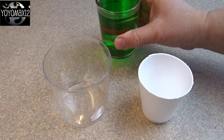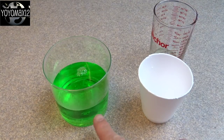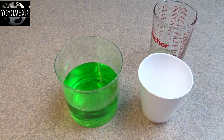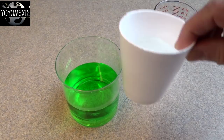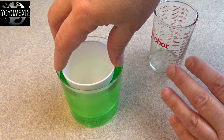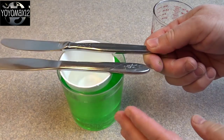We need to figure out how much liquid we need to add to this cup to make our gelatin cup. For this particular cup I needed 150 ml or 5 ounces. You put some liquid in the cup, then you take your styrofoam cup and put it inside, adding a little bit of water to it just to give it some weight. When you press the cup down, the green liquid actually goes up, and you want it to go up to almost the rim.